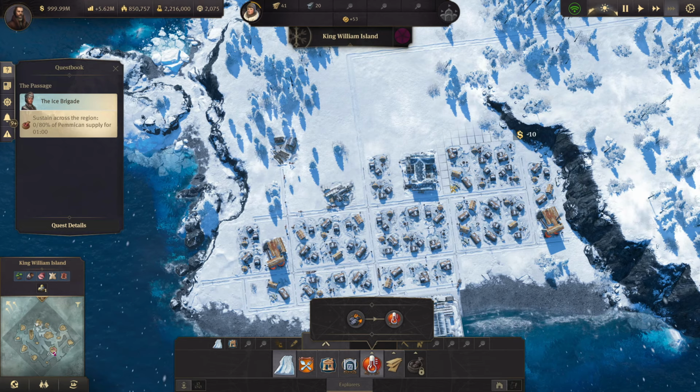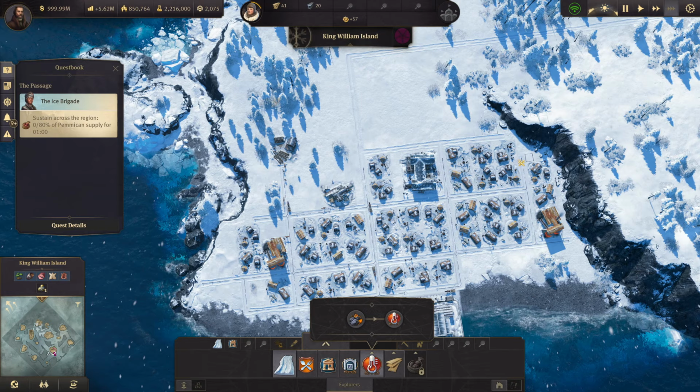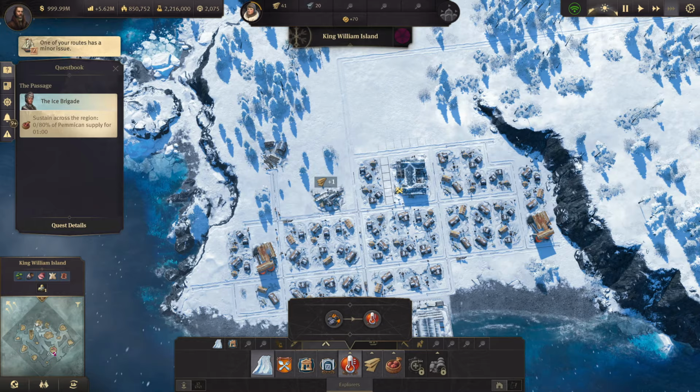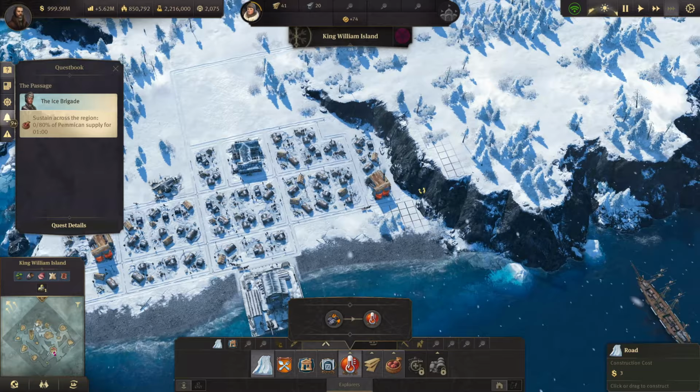S for streets, let's get that done to there, you to there. I don't know if that heating's going to run. It's not. That's annoying. In that case, we're going to delete you and we're going to have the road linking to there. Okay, that gets heat to there. Yeah, the range on these heaters is absolutely awful.